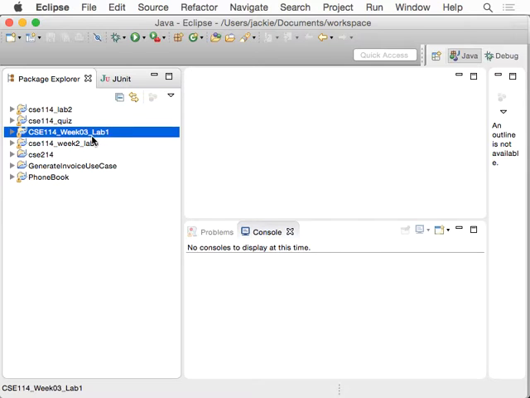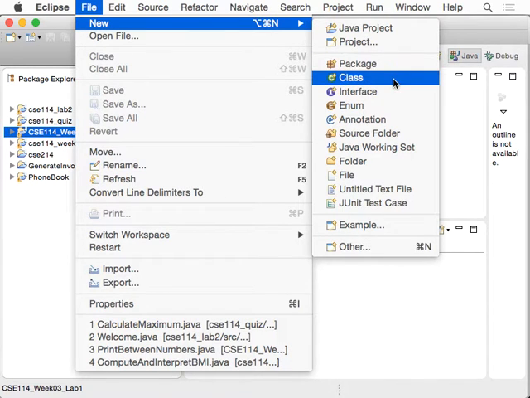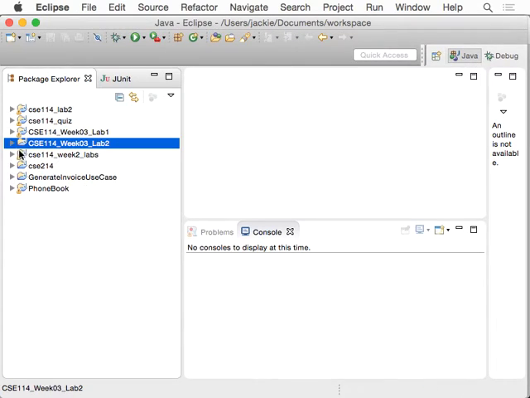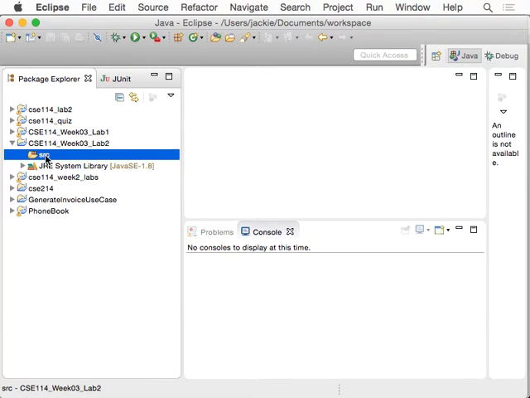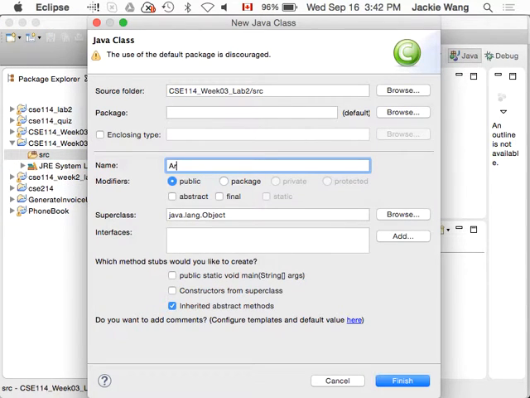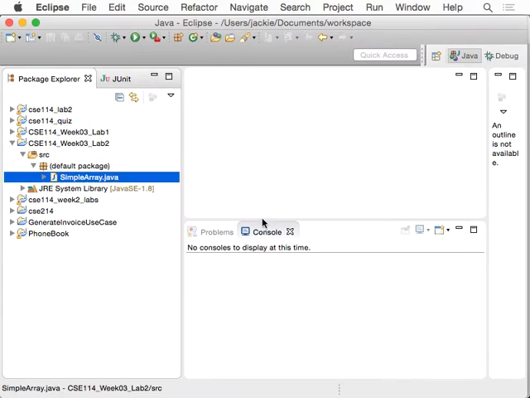So for example, I've got week 3 lab 1. So I'll just create another project, week 3 lab 2. So Java projects, CSE114 week 3 lab 2, for example. Create a project here, and then you're going to create a new Java class. Let's say we simply call that simple array or array tester, whatever you like. So this is not part of the formal exercise you're going to do for this lab. Just try something out. You can click on the public static void main here for Eclipse to generate the main method for you. Say finish here.